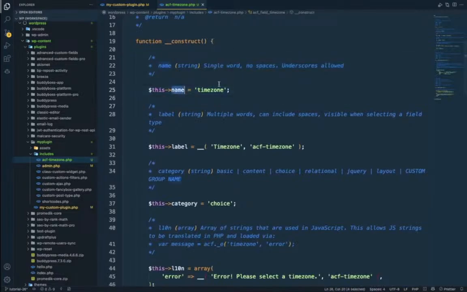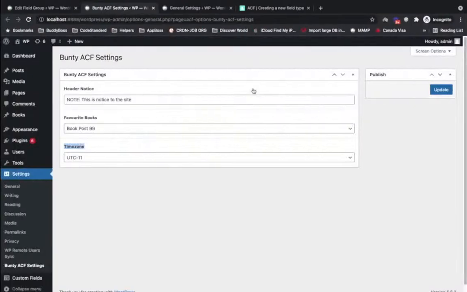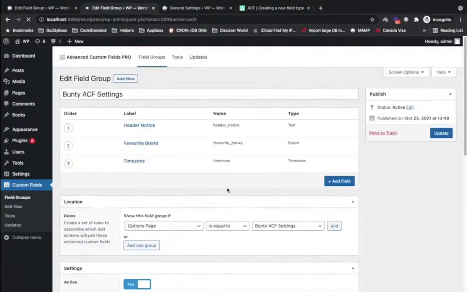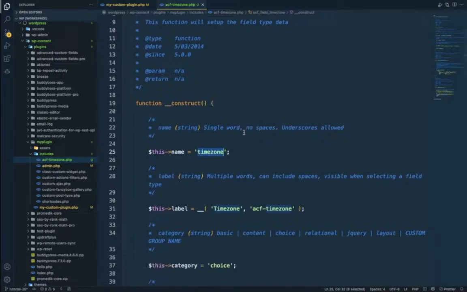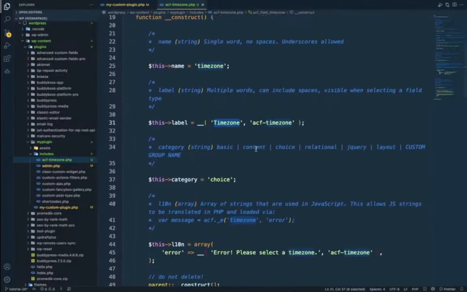So this will be the name of your custom field, I mean the slug of the type. Then label, time zone, which is this.